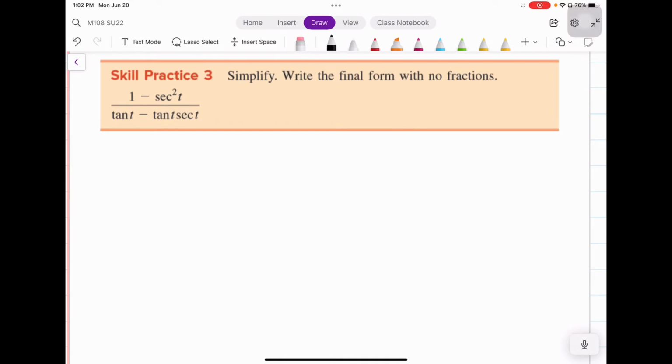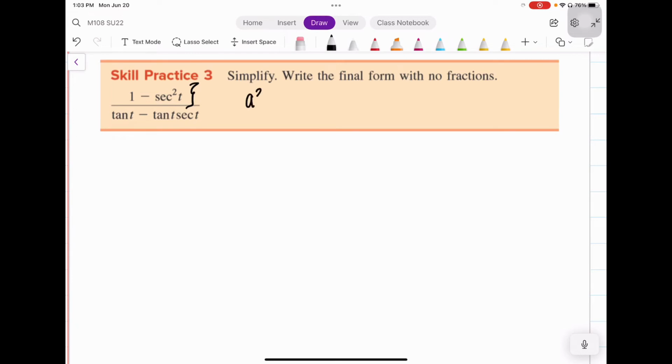And I see that looking in the numerator, I've got a squared term, which means I might be able to either use a Pythagorean identity or factor. And in the denominator, I have tangent twice, which to me looks like, okay, I want to factor here. And what you might not recognize about the numerator is that this is a difference of squares.